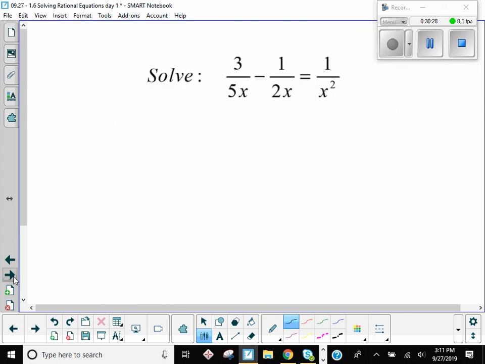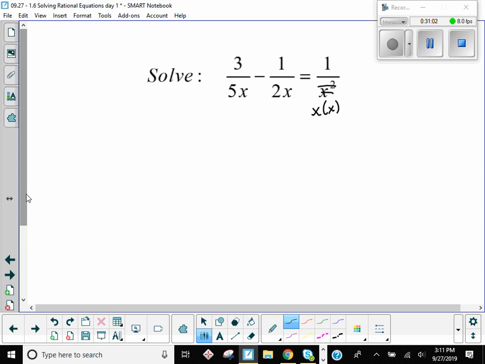Okay, last one. Step 1 is factor the denominators. These aren't really hard though. Only one can actually be factored. Which one do you think? Only one can be broken down anymore. The x squared, right? How would you break x squared into something times something? X times x. Okay. These are already something times something. 5 times x, 2 times x.